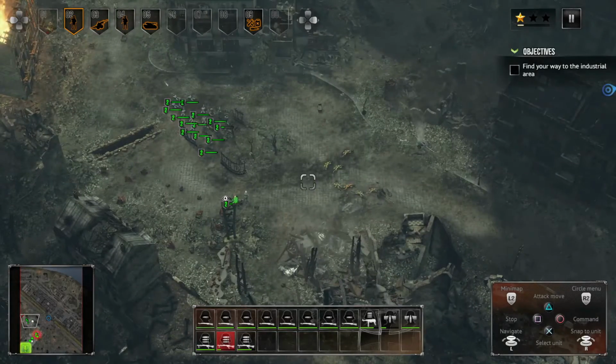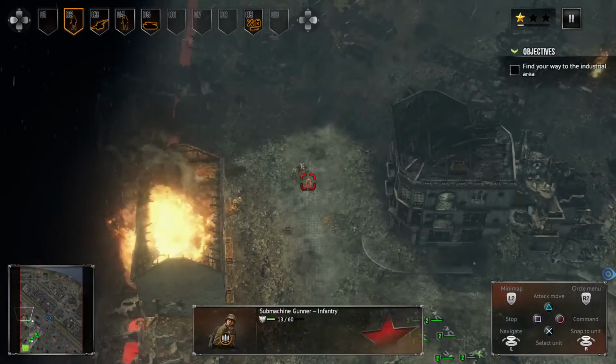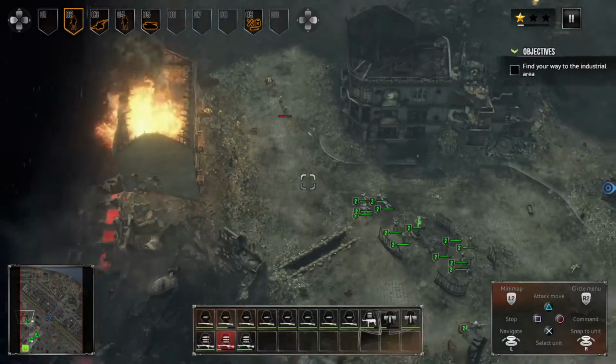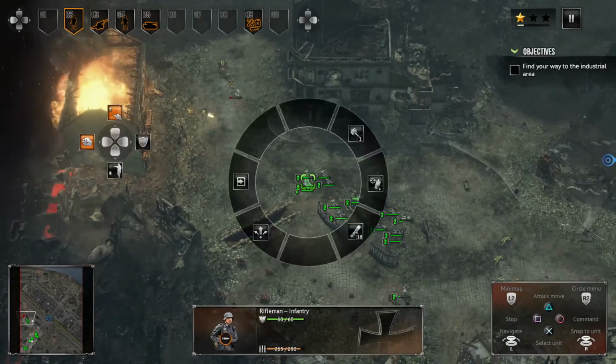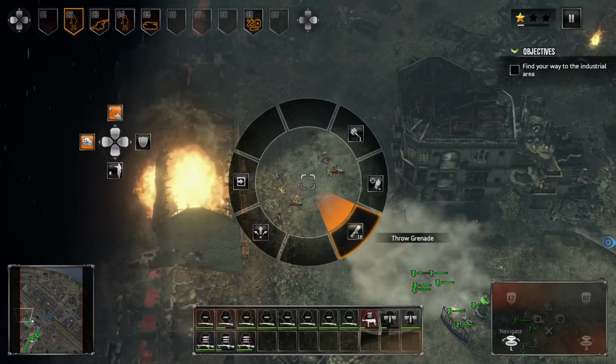Okay, so group number 2 is making it through here. I'm going to show you a little trick to get extra rating or extra stars and stuff like that. Whoa, we're going to tackle quite a bit. I'm going to use smoke grenade for cover, and I'm going to toss an actual grenade in there.